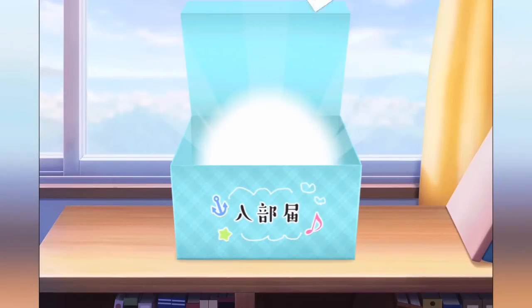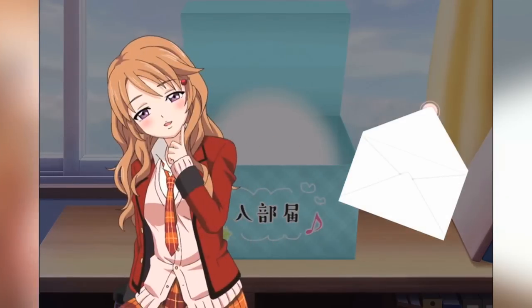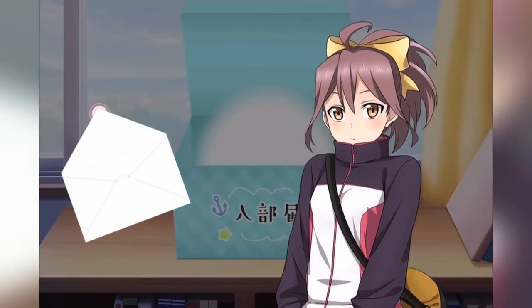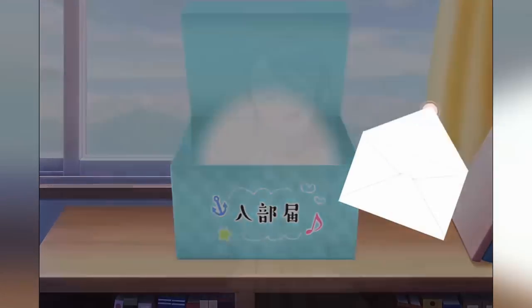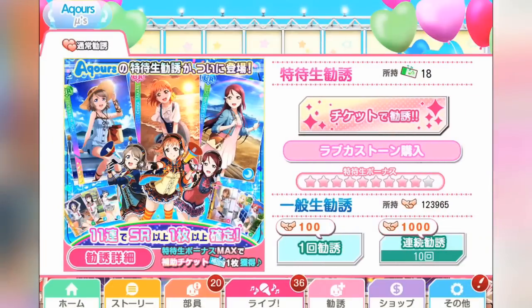Oh, there we go. We got a new art. Which one is it? Oh. Oh, come on. She's gonna be near the end, isn't she? It's exciting. Getting an R. Oh my god. R's are exciting again. Yay, Ruby. I don't have that one. Oh, good. Okay. There we go. So we have a new R.